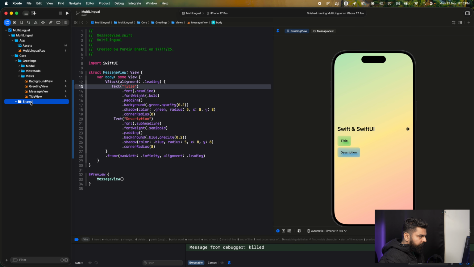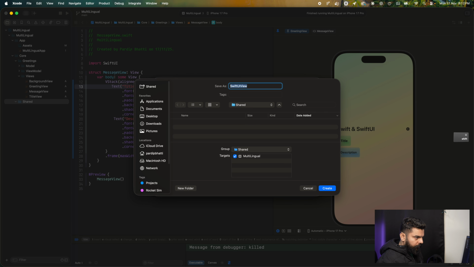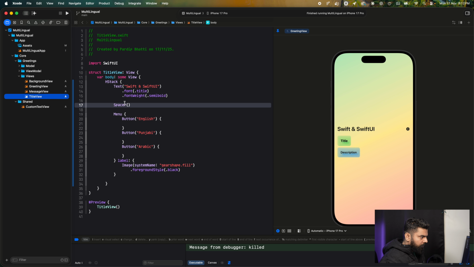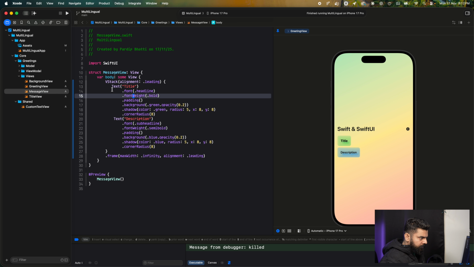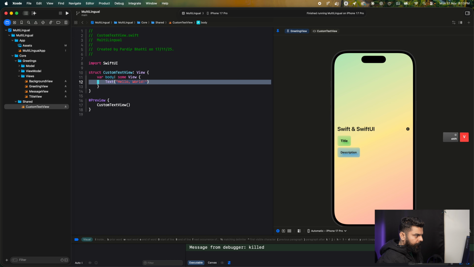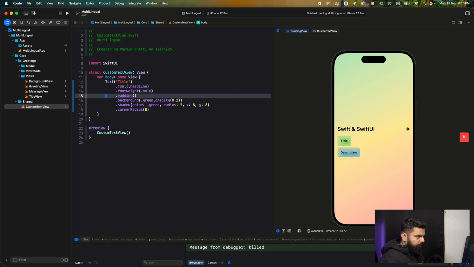So this is a shared folder where I'm going to create one view, text view or custom text view, and I'll copy all this stuff from our message view, just copying from here to here, and I want to pass this title dynamically, and I want to pass this font headline. We can pass this dynamically, or we can just call it there as well.